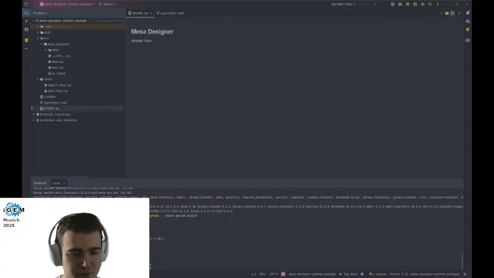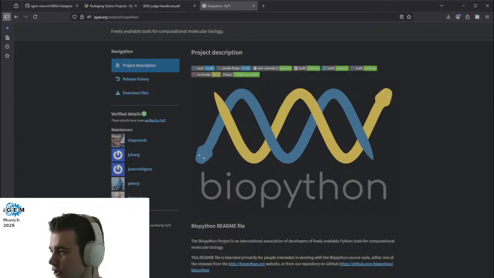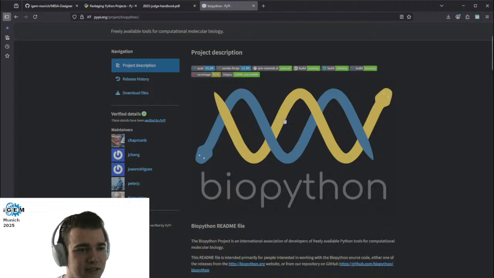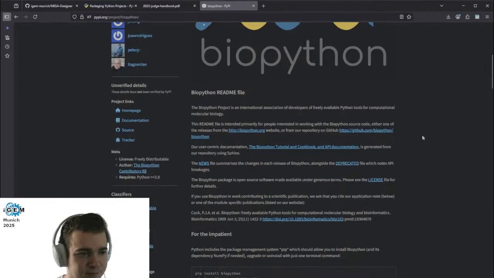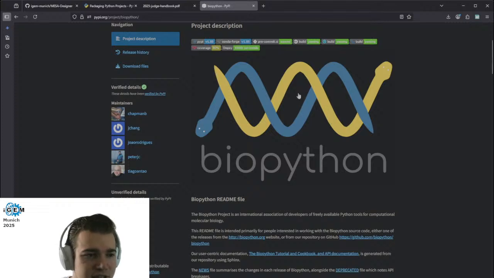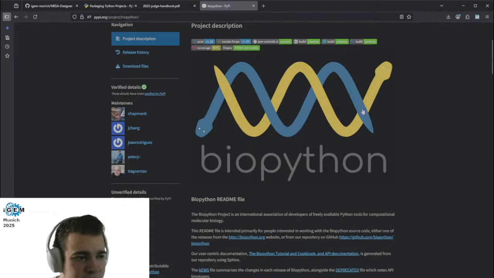Specifically, I think I'm going to take a look at BioPython, because they have not too dissimilar stuff, and it's also biology based. It's a fairly large package, obviously, but still fine. I guess they have these things up here. They have a nice logo. I think that's a good idea. So maybe just like the iGEM Munich logo right there.